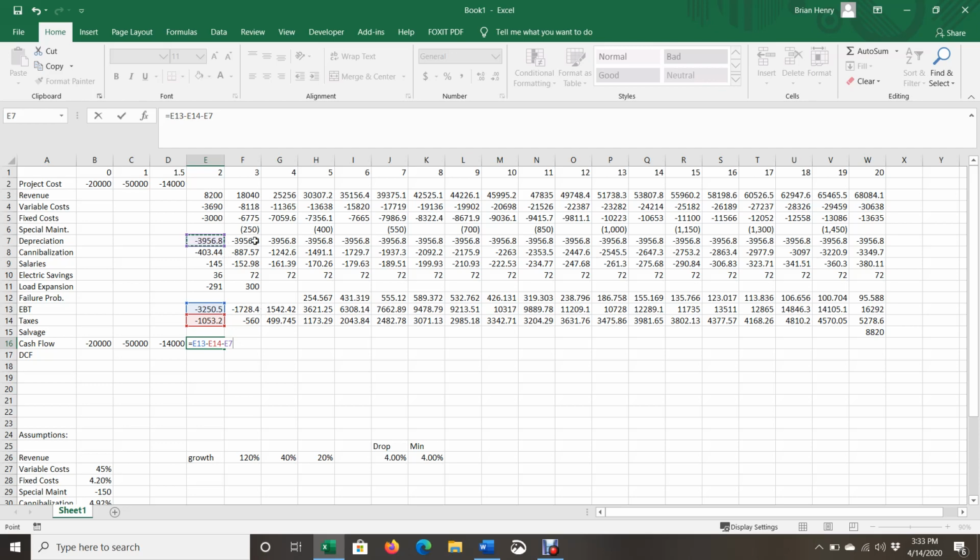Because, again, depreciation is a non-cash expense. You want it in here to calculate your taxes because it does reduce how much you have to pay in taxes. It reduces your EBT, so your tax burden is lower and all that fun stuff. It's kind of the point of depreciation. But here we need to add it back in our cash flow because when we took it out up here, it wasn't actually affecting our cash flow. So you have to add back any non-cash expenses. I know we've talked about this before. And then also add in any salvage as well. That'll only happen in year 20, right? So there's your cash flow. It looks like that.